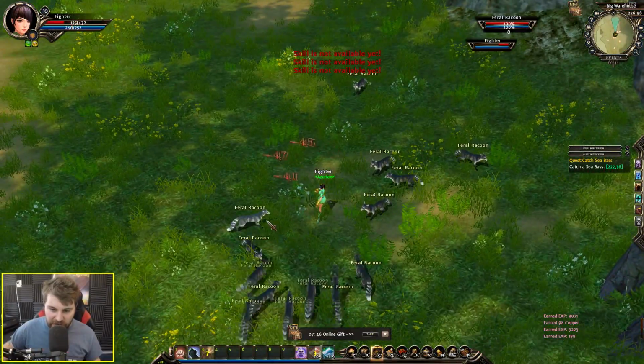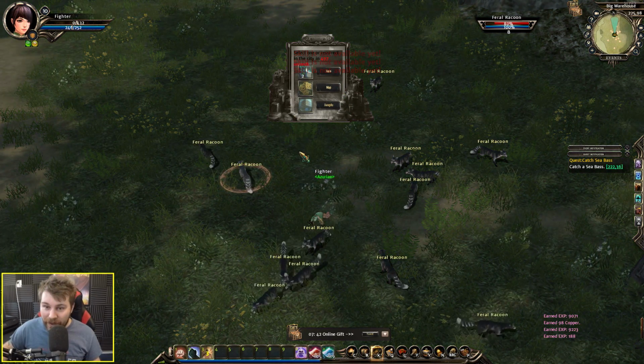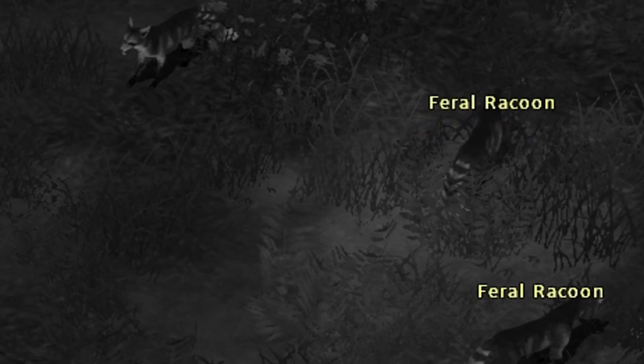Pull every mob in the zone. There we go, fighting all the feral. Oh, we're dead! We actually bloody died. These feral raccoons, they should be taken seriously.